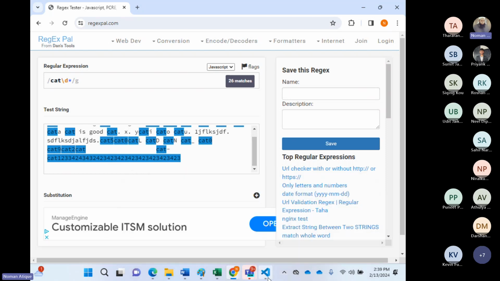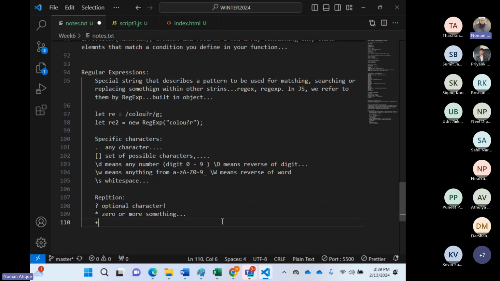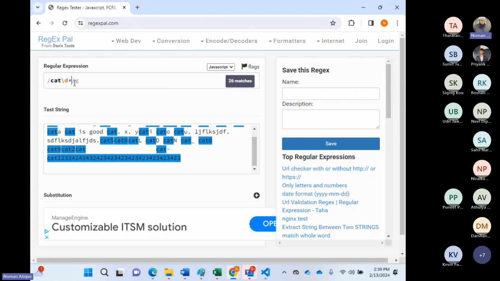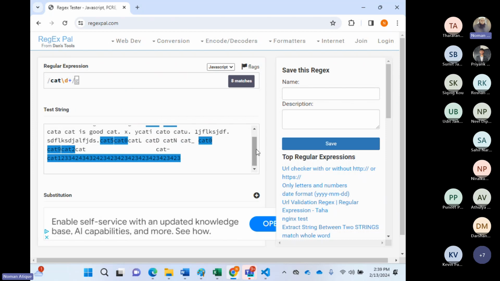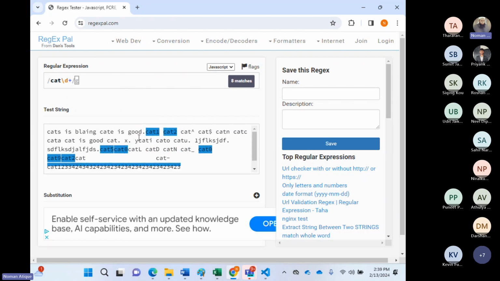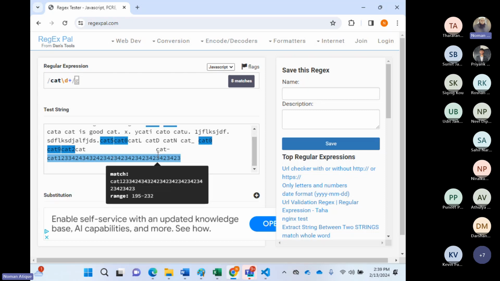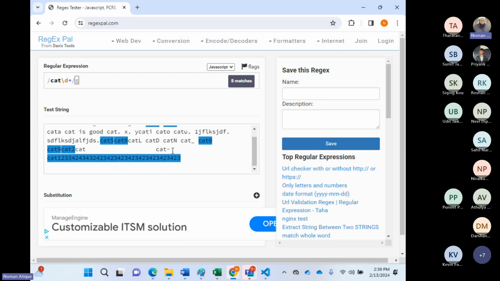In a similar fashion, there is one or more. What does that mean? Let's come back. And I say there should be at least 1 or more digits. Look at that. Now 0 digits are gone. At least there should be 1 digit, or it can be any number of digits. Did you guys understand? Plus is 1 or more. I hope you can understand that one.